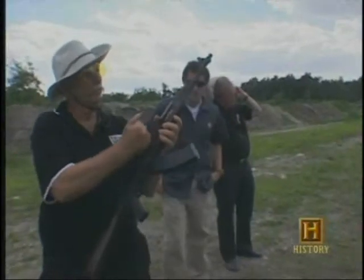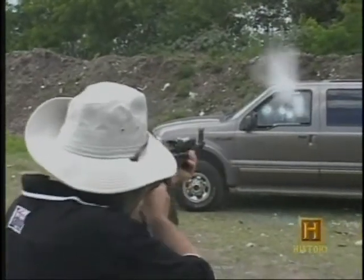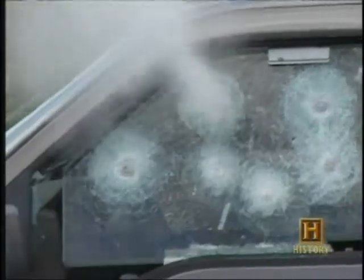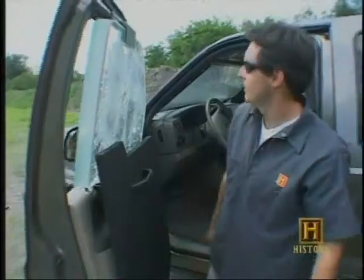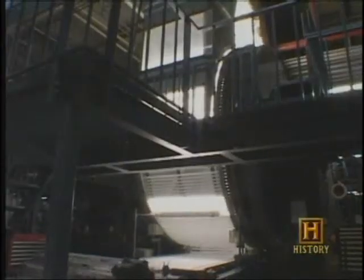Now for the final test: we'll see how the glass holds up after already withstanding two shots from each side. Even after taking multiple hits, the powerful resin keeps the acrylic and polycarbonate from separating. For security reasons, we can't tell you the exact number of shots this material will take before it fails. In the future, attackers might think twice knowing that their victims can shoot back. Thanks so much for the powerful demonstration, showing the secret behind one-way bullet-resistant glass. From glass that saves lives, we move on to some glass that's making the world a brighter place.